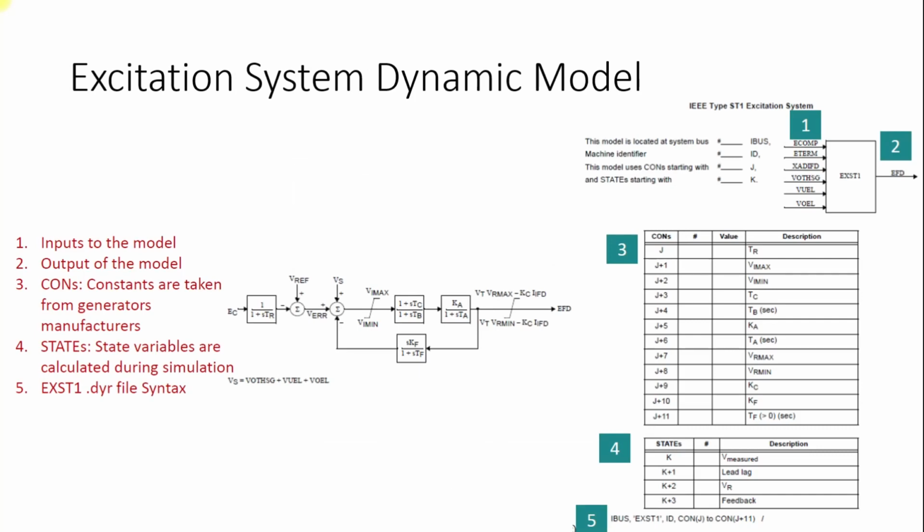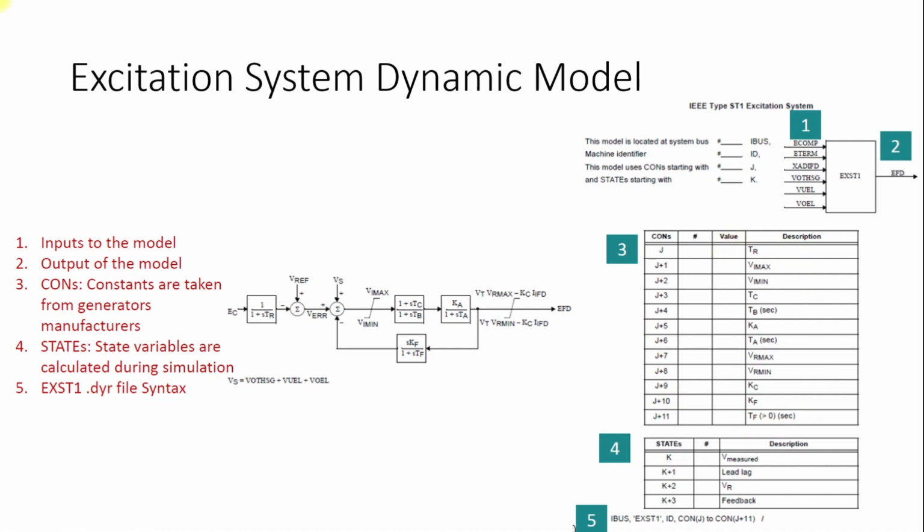In the same way, how the dynamics is shown. If we consider this as a black box, there will be different inputs. One of the important inputs will be the terminal voltage. Then we have the compensation voltage. Then there are different kinds of inputs: the over excitation limit voltage, the under excitation limit voltage, the voltage threshold, or different kinds of excitation protective limiters. And the output will be simply one thing, which is known as the field voltage. So these are the inputs, these are the outputs, and these are the different parameters we have to provide for the excitation system.